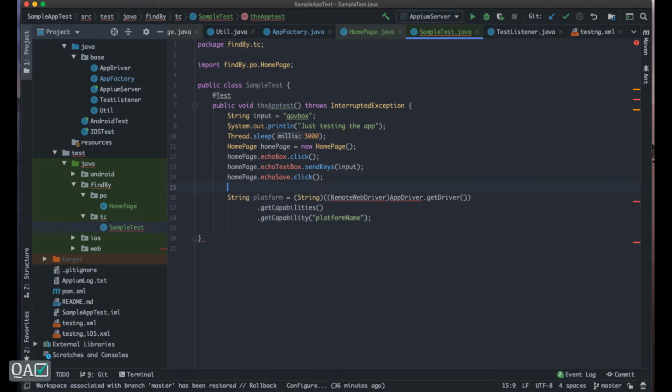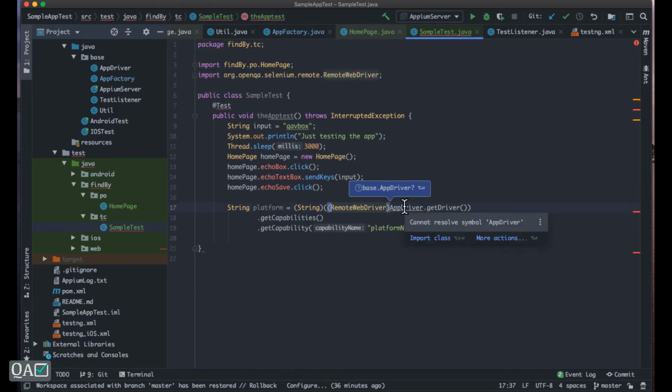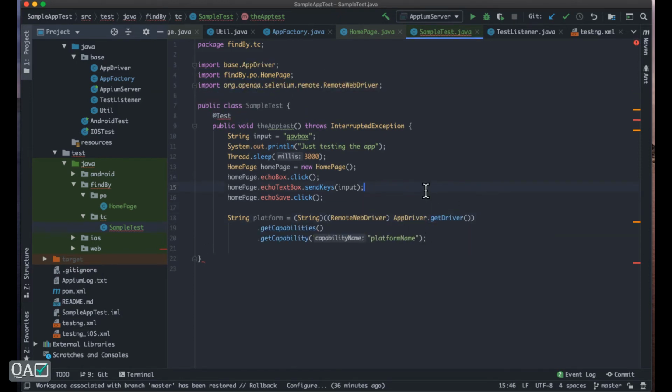This is the way I can get the platform. Let me import. Now let me explain this one. RemoteWebDriver, appDriver.getWebDriver. We have seen already how we are getting the driver. Then getCapabilities, and we are getting the specific capability of platform name. Where is it coming from?